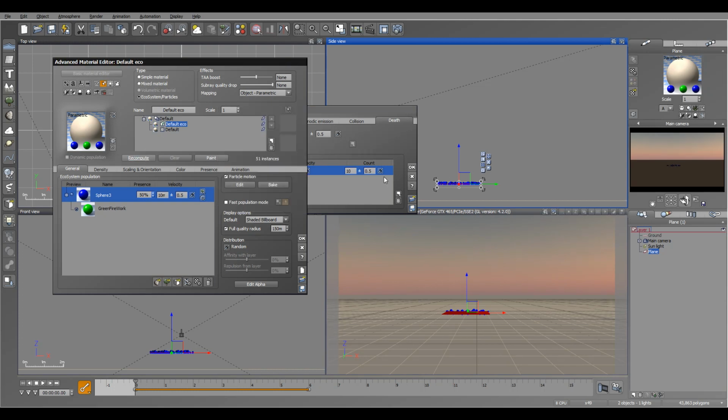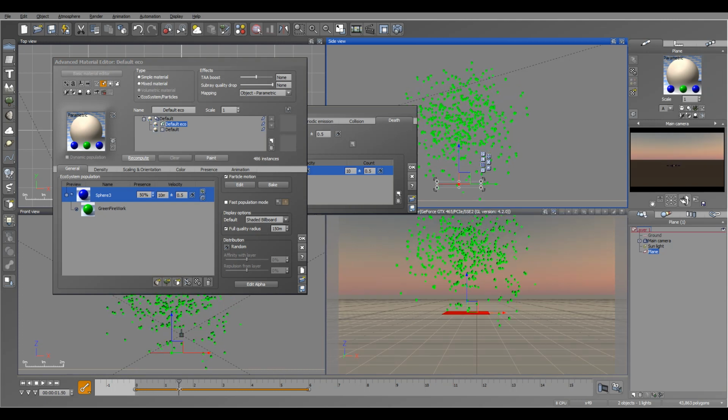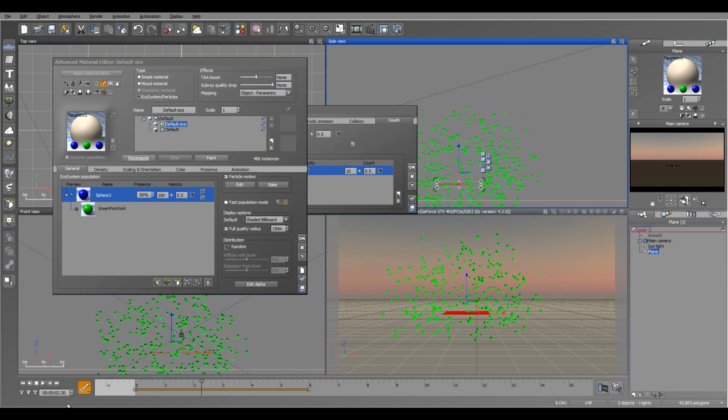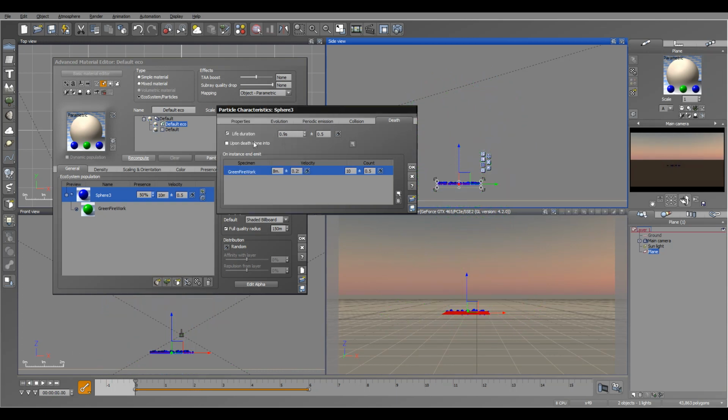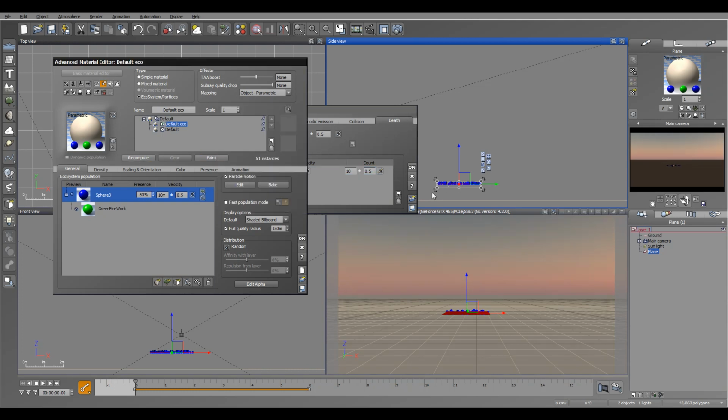And what do you want to do? You want to experiment, see which motions work better for you. Right here we're going and we have it. Right, I think 8 meters. Count 10 for now will be okay. Live duration maybe a little bit lower. Let's put it to 7 seconds so they don't touch the ground too much.